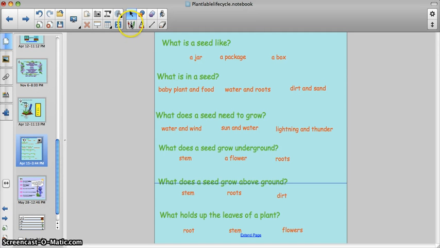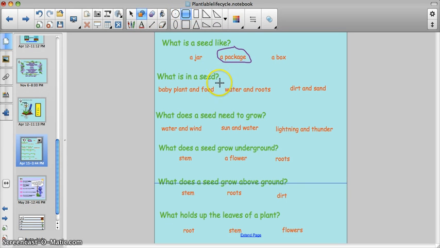In this option, of course, I would have the students either use the pen option where they can circle it themselves, or I know that there are shapes they can use too. Either way, I think most students usually like the pen option where they can use their own handwriting.